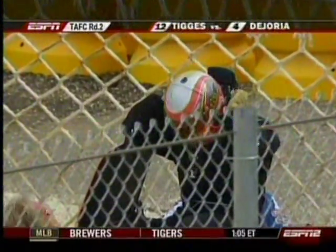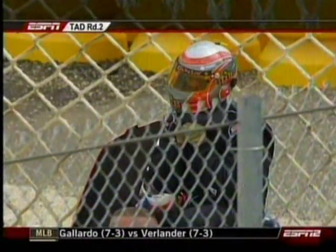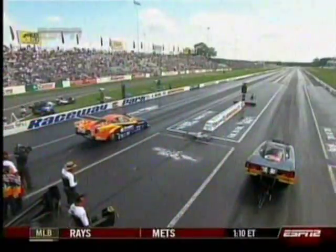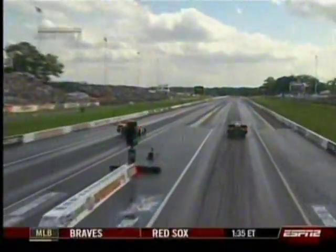You don't win Olympic gold by settling for anything less than perfection. It is always amazing to me the number of times you will see parachutes not come out on these race cars. But he went deep into the sand down there, into his catch nets. Everything did exactly what it's supposed to do, everything but the parachutes. And for what it's worth, Tony Bartone did run 554. That seems to be the number everybody's running.